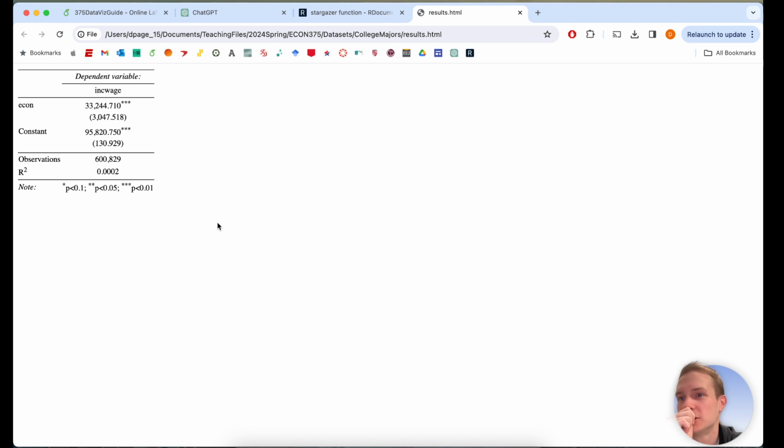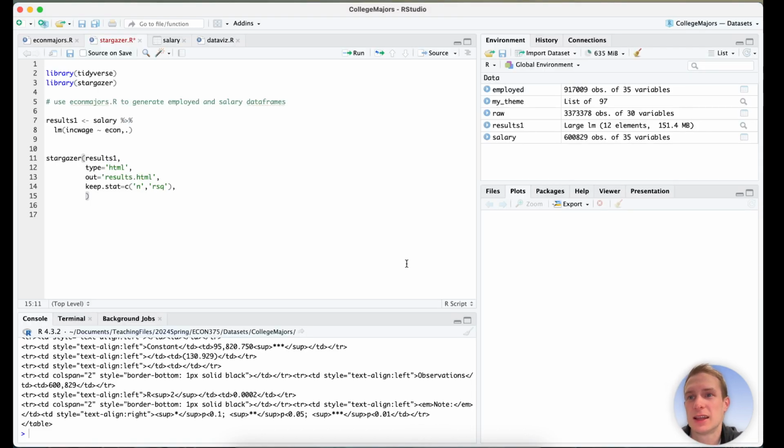So maybe I want to change the label on it, or one thing I actually want to do first is, as a default, this function uses cutoffs for the p-values. So stars indicate where the p-value is at. And you can see 1 star is for a p-value below 0.1. So it's kind of generous. It's saying if you get a p-value of 0.9, you get a star. But maybe we don't want that. So in economics, we typically don't use statistical significance at the level of 0.1. It's got to be 0.05 or lower.